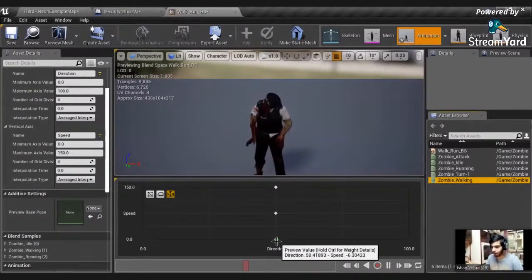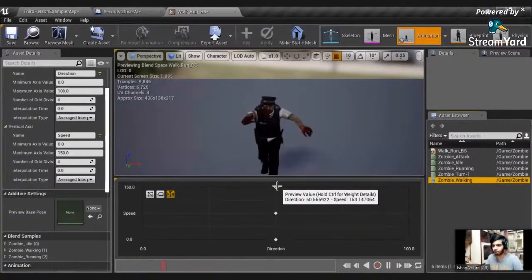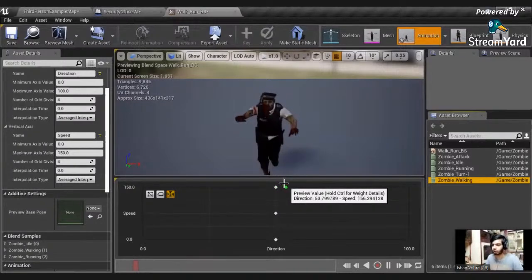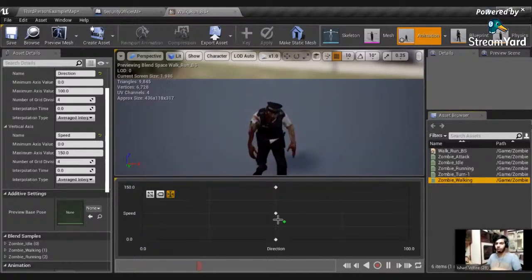So if I drag it up, it has started walking, and if I drag it up more, then it will start running. If I go down, speed decreased, and the transition is really smooth. So that's what blend space does. It sort of allows us to move from different animations by creating smoother transitions.